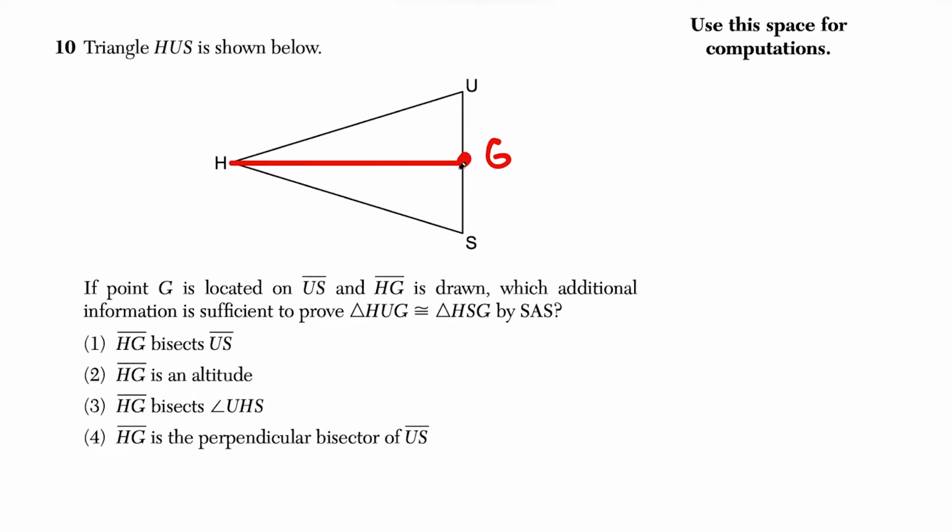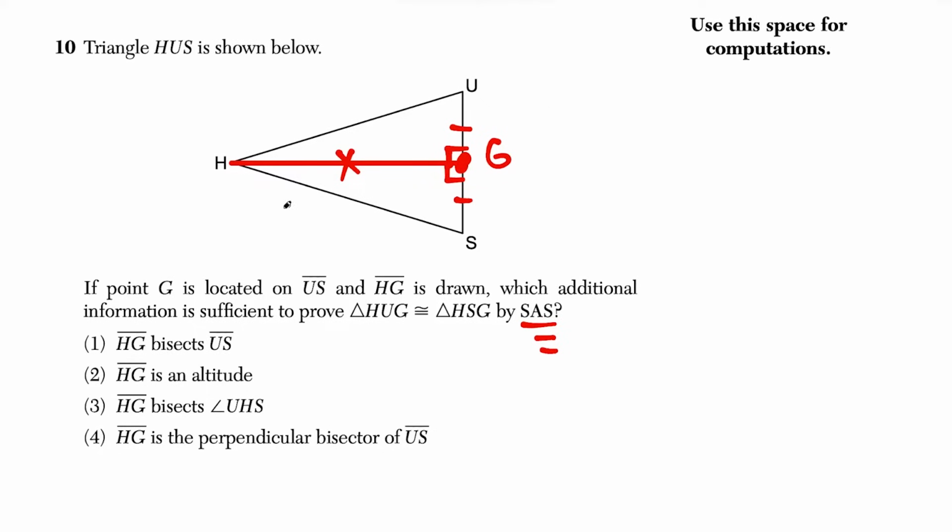And then from here, what we could say is, if our goal is to prove these two triangles are congruent by SAS, what we need to happen is we need these two pieces to be the same. We need G to be the midpoint. These two triangles share a common side, but the angles between these two marked sides, or the two pairs of marked sides, have to be congruent as well. So these two angles would have to be the same, but since they form a linear pair, if angles form a linear pair and they're congruent, that means they're both 90 degrees.